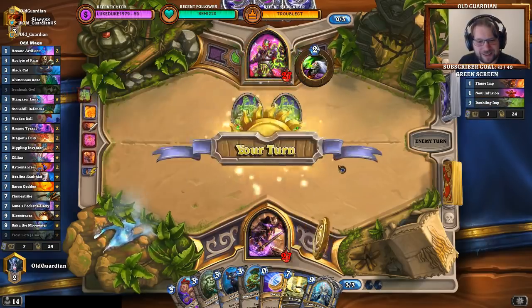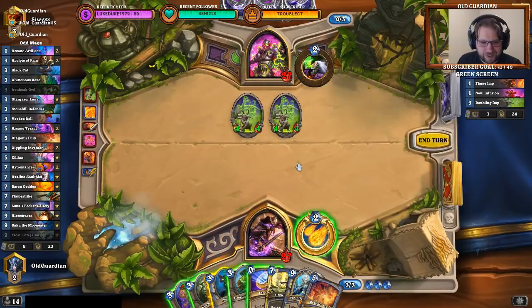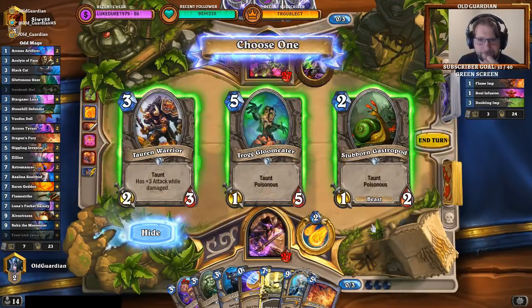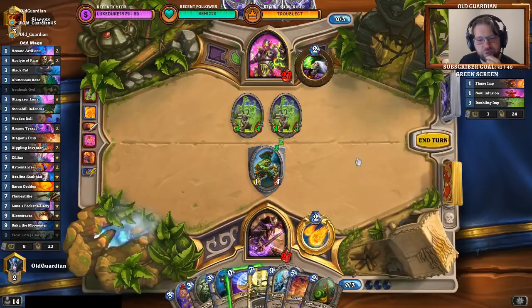What? What? That was nasty. I'm going to have to coin Dragon's Fury next turn. He can't buff it yet next turn, so Dragon's Fury will do fine. Then on real turn 5, I might go with the Stubborn Gastropod. Gloom Eater has its upsides. Interesting. I guess I can probably do Gastropod then.